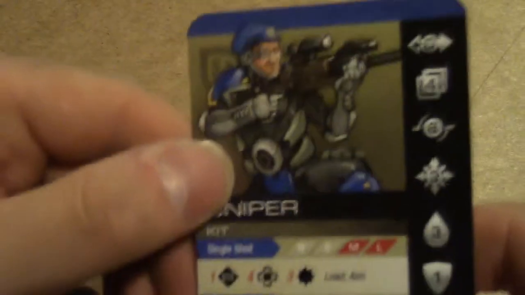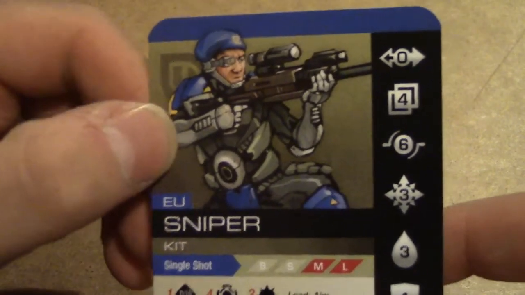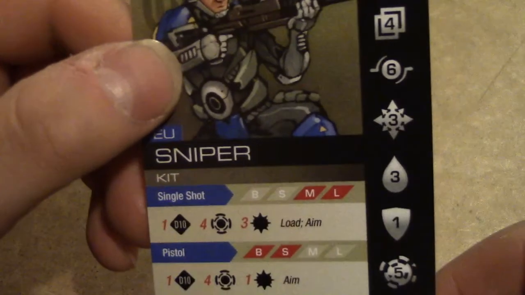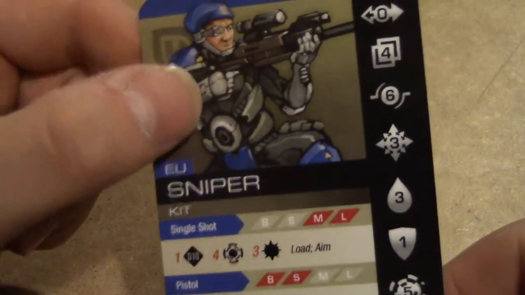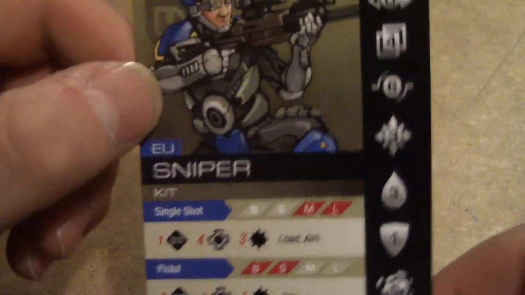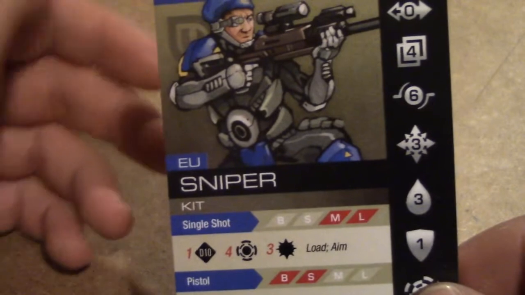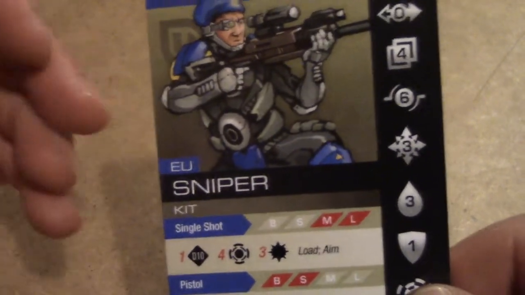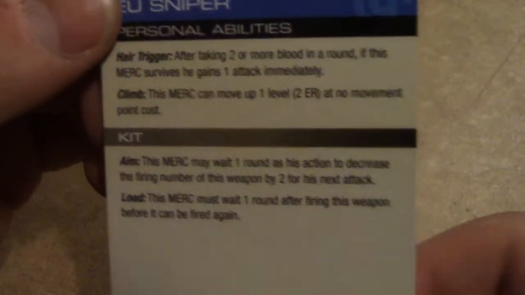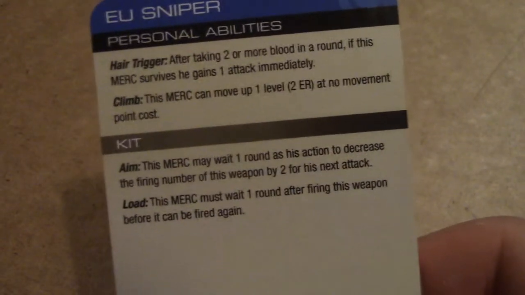So get one of the cards here, just as an example, the EU Ink Sniper. As you can see from the first edition cards, the style has changed, the artwork hasn't changed, which is nice. The artwork is always nice, but it's much bigger, so you get a nicer detailed picture of what you're using, and it will help in the game, because sometimes people I've played against have got confused by what they've been using. But hey, and on the other side it just shows you the M.E.R.C.S personal abilities and what the kit does, or what some of the abilities mean.